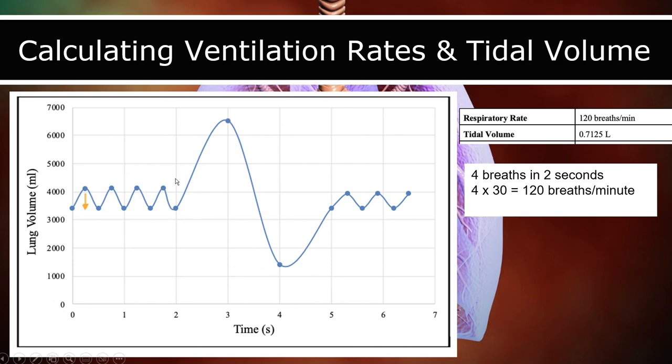You might also see different graphs where the peaks are high and they're more frequent. So somebody's breathing really deeply, really fast. They're probably exercising, that kind of thing. So that's how you would calculate ventilation rates and interpret what's happening here, right?